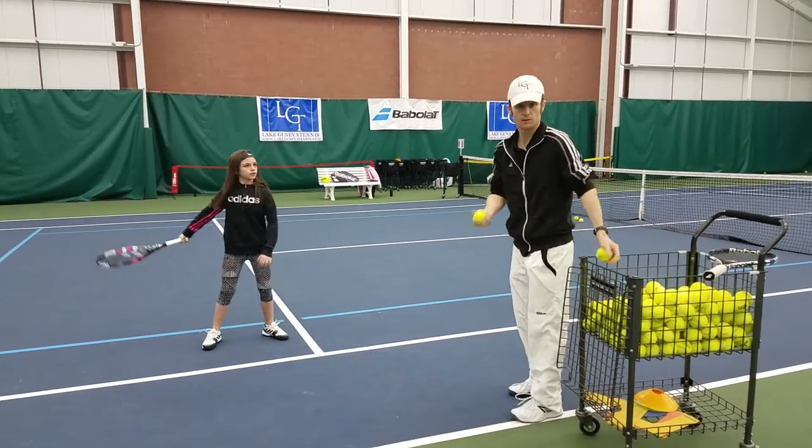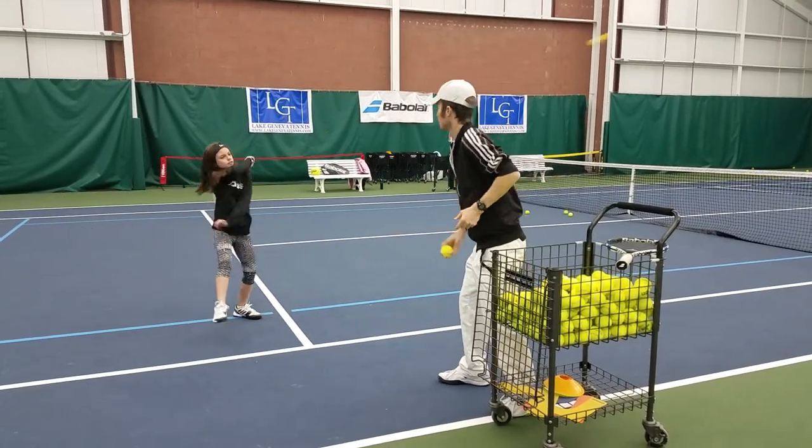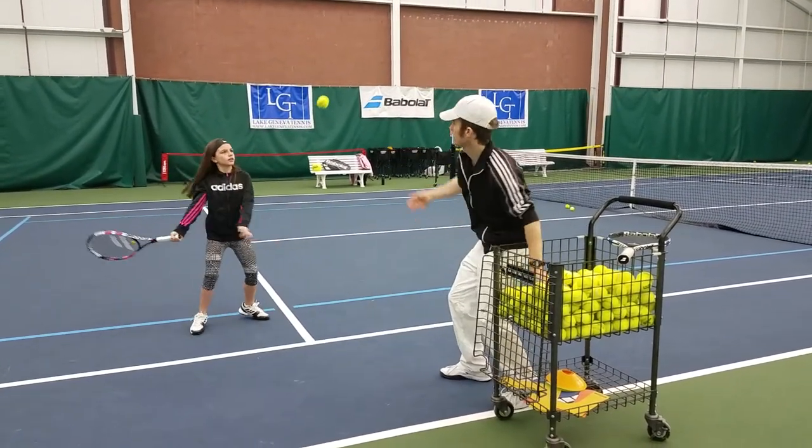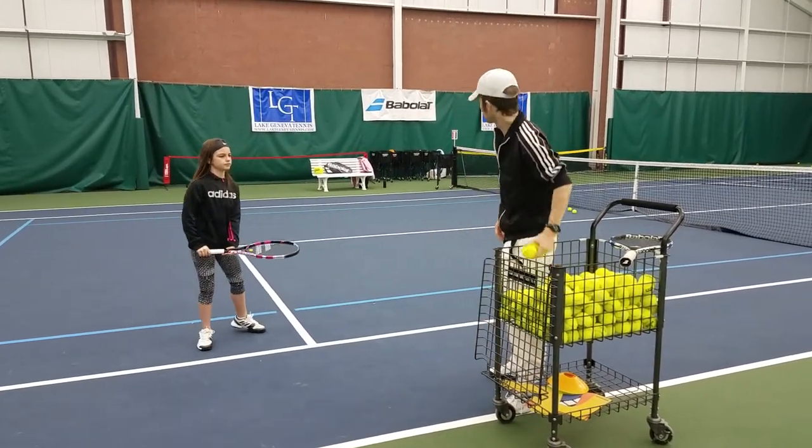Good, fast. If they get more advanced, try it right out of the air, don't let it bounce, go. Good one, go. Oh, right out of the air. Good, out of the air. Good, out of the air. Good, so they can really start to let it fly. Let's do it now on the move.